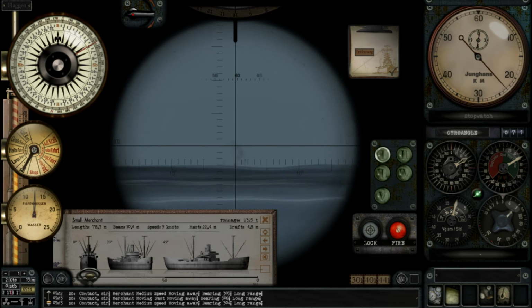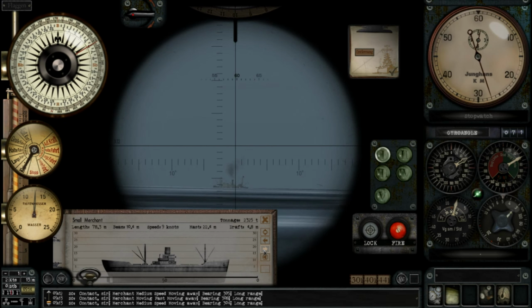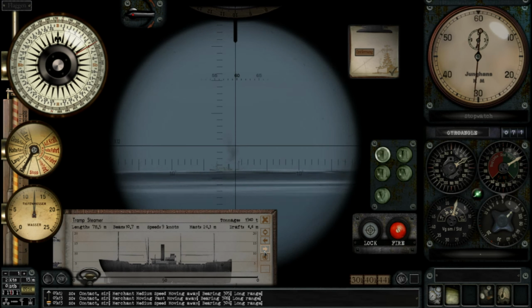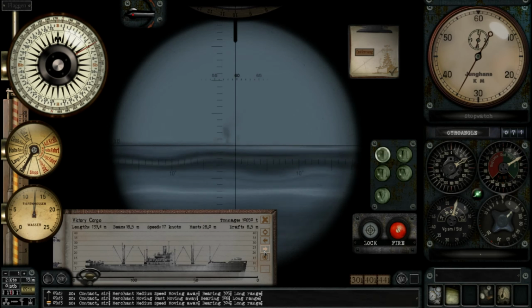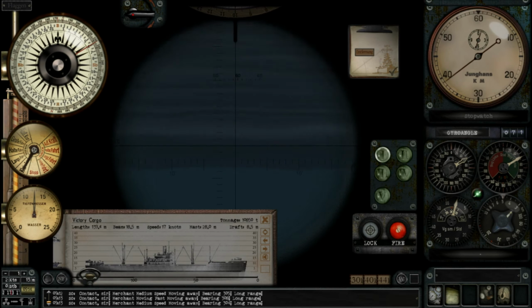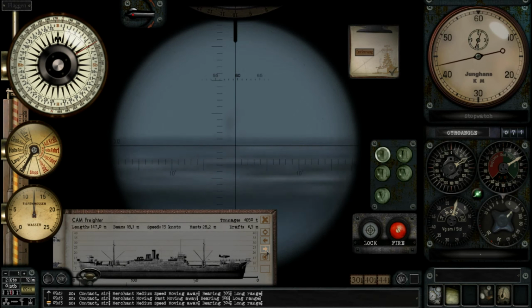Now, we could fire at both ships. This is the decision you always have to make. Do we fire at both ships? Or do we spread our torpedoes to fire at both of them, try and sink both of them? It would certainly be something to write home about if we did manage to catch them both.